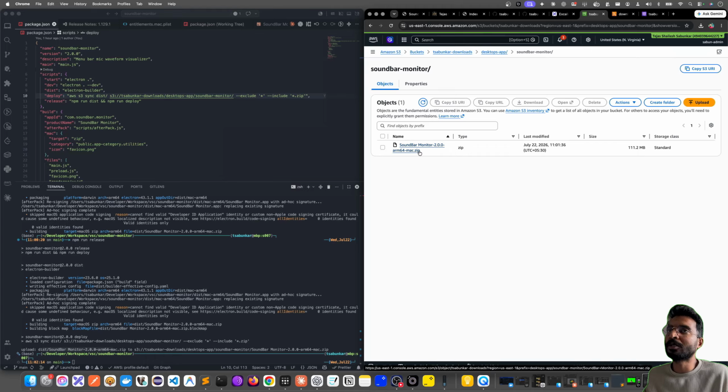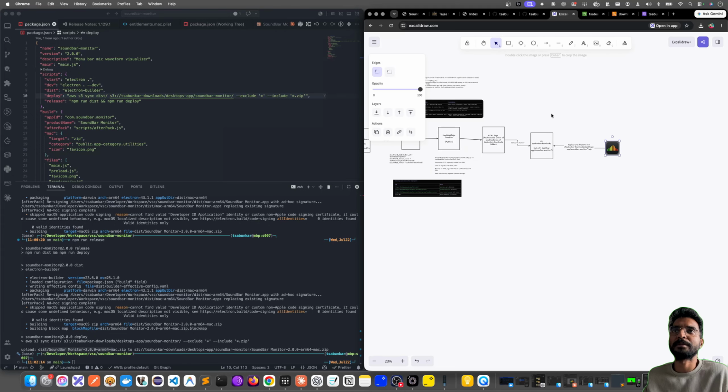In order to host this zip file, I need an HTML page to be hosted, because this is my AWS console, right? I can't provide my AWS console credentials to everyone. Rather, I need to host it publicly in sort of a web application or a web page that would help anyone to download it. So first, I would try to explain the high level architecture, and then we would see in terms of code how we can deep dive into it.